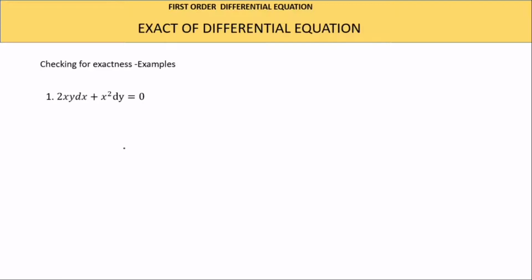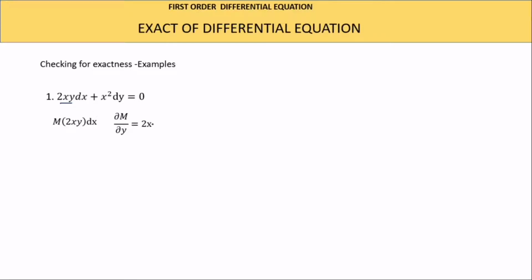So the first example is given to us. We are lucky that this example is already arranged. So we will therefore find our M function and the N function. As you can see here, since the dx is with this function, this one becomes the M function. After you find the M function, what you do now is find the partial derivative of this function. When you find the partial derivative of M with respect to y, it means you are going to just look at the y, but you're not going to touch the x. So the x becomes a constant, but the y is what you're looking at.